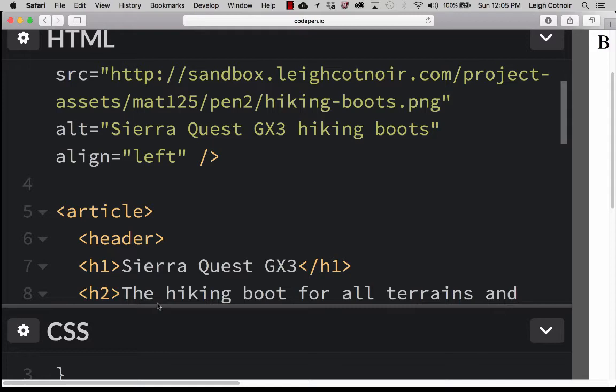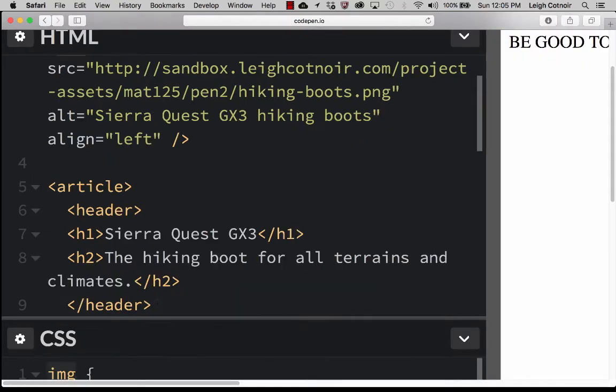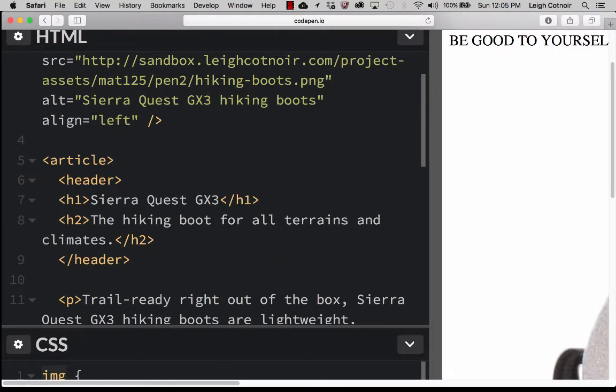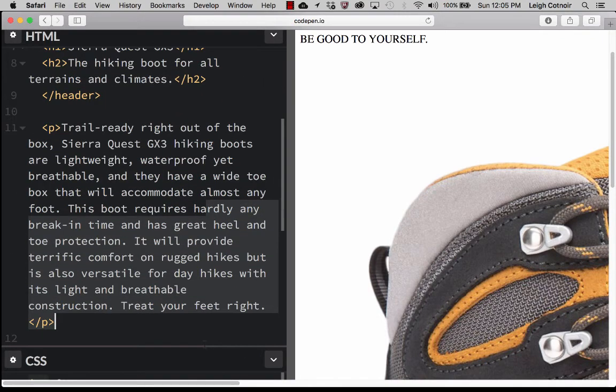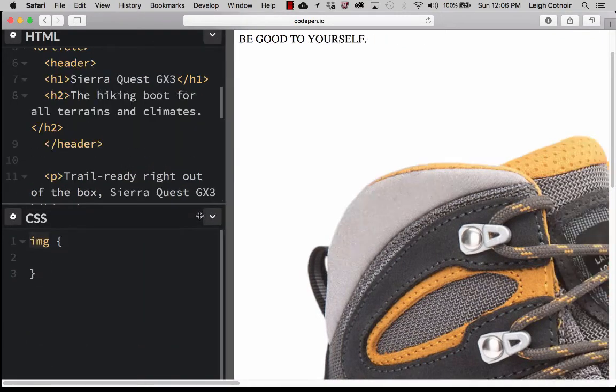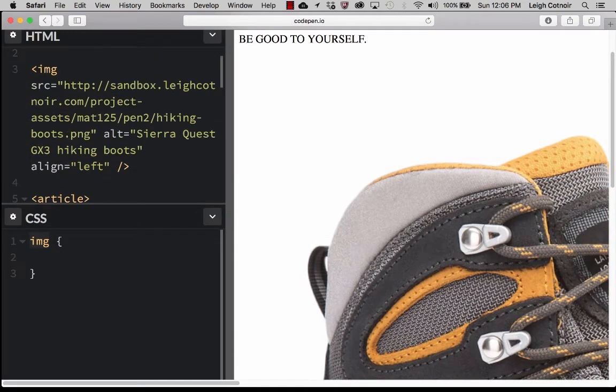And so here, let me zoom back out so we can see a little bit more of the screen here. All right, and let's also pull this up, so you can see it better. Now we've got this IMG selector, and that means it's going to pick every instance of an IMG that's in the associated HTML. So let's start off first by telling it how wide to be.